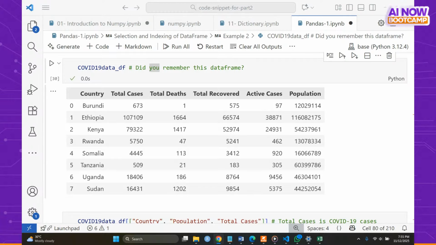Show me how to extract the column country, the column total cases, and the column population. Please show me how to do that.